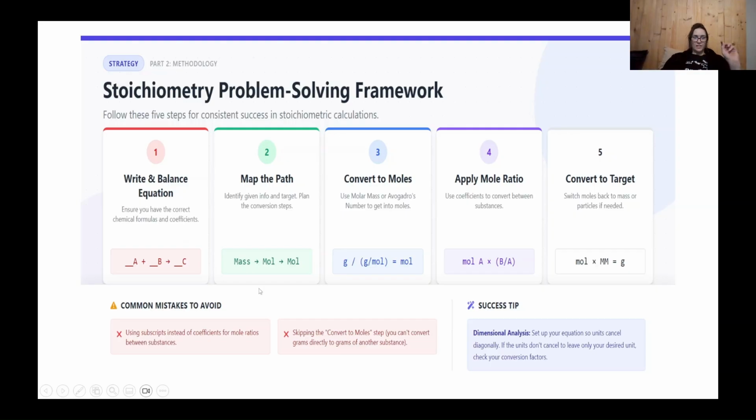I have seen people skip step 3 and just go right to step 4. So they're using grams and then they just go ahead and multiply by the mole ratio. You can't do that because you need to have moles of something to cancel out with moles in the denominator. So remember, the units have to be the same to cancel according to dimensional analysis. It's easier if you set up the equation with your units so you know what cancels and what you need to have in order to make the math make sense.